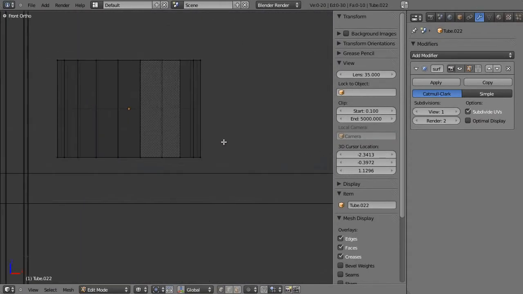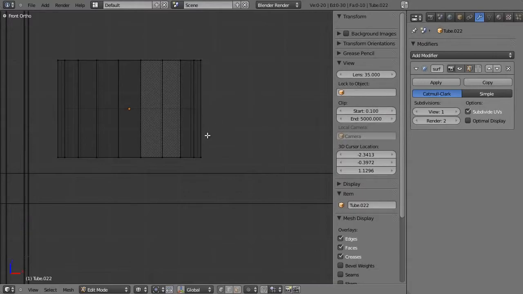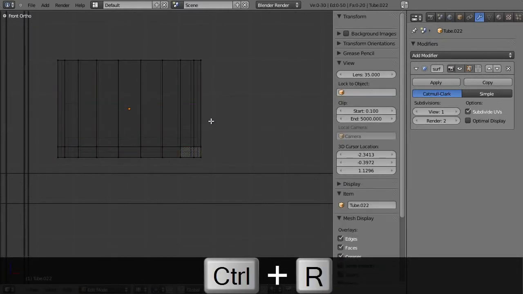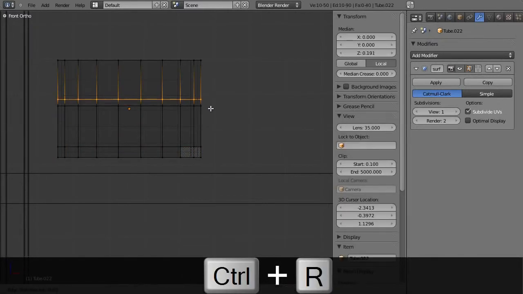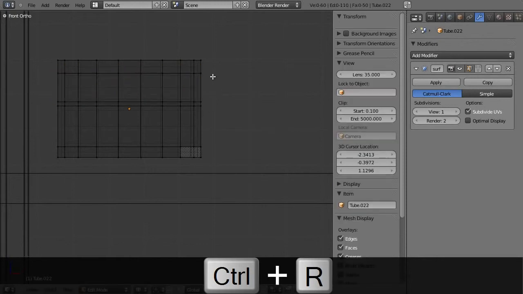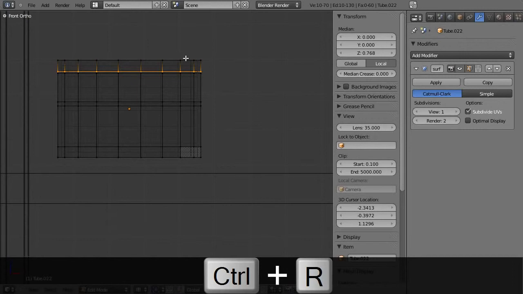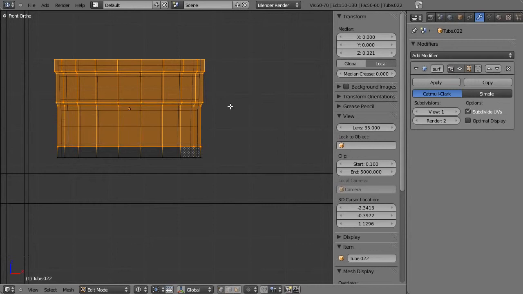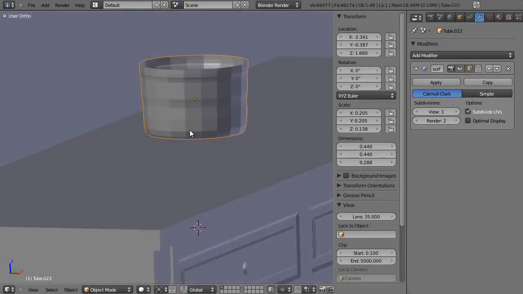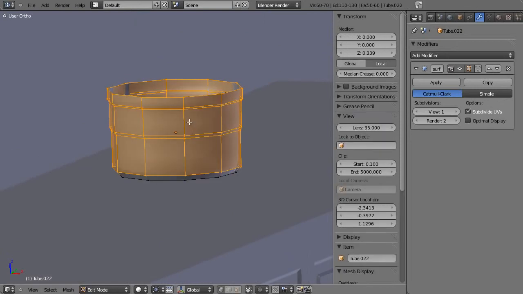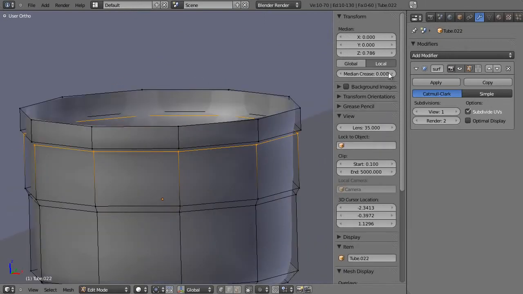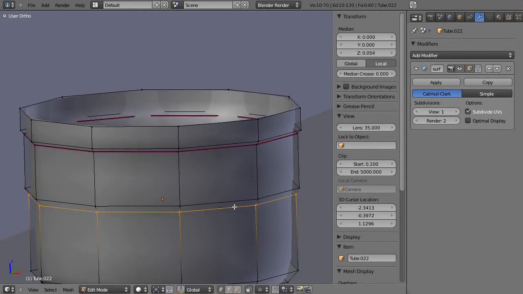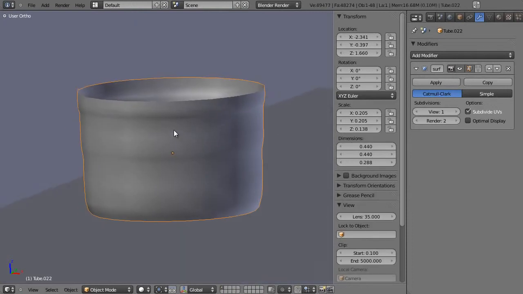So what I'm going to do is basically create those cuts that you can see in the image. You've got a cut there, 2 cuts there, 2 cuts there, another cut at the top. So let's do that. Cut at the bottom, cut here, cut here, cut here, and another cut here. And I'm going to scale those as appropriate. And there you go, really quick. How to model a pot in Blender 2.5. And I'm just going to increase these subdivision counts as well, just to give it more of an edge to it.